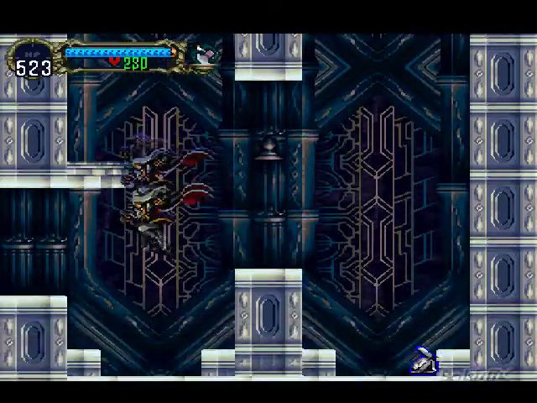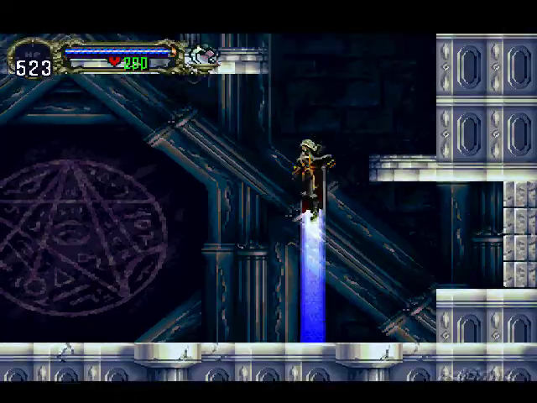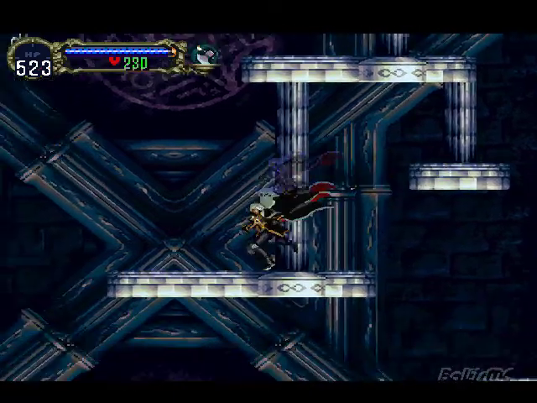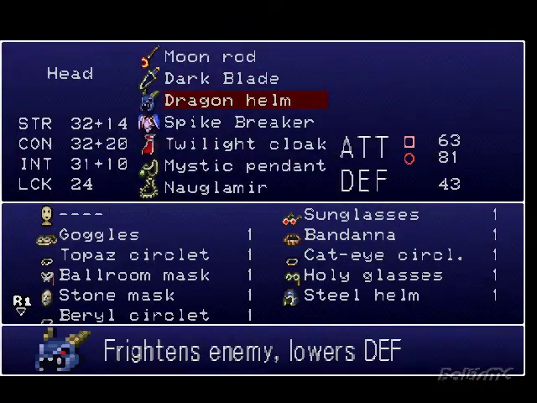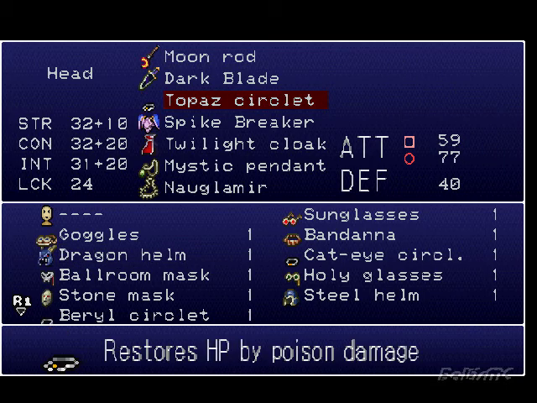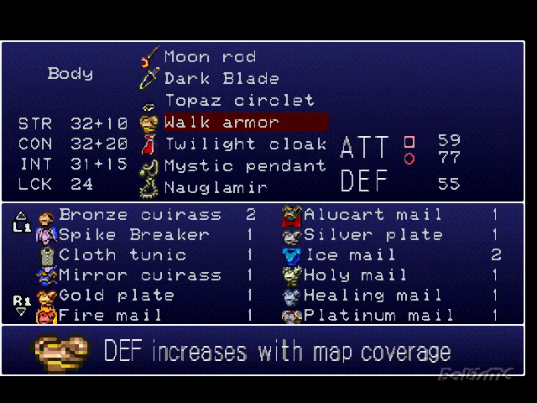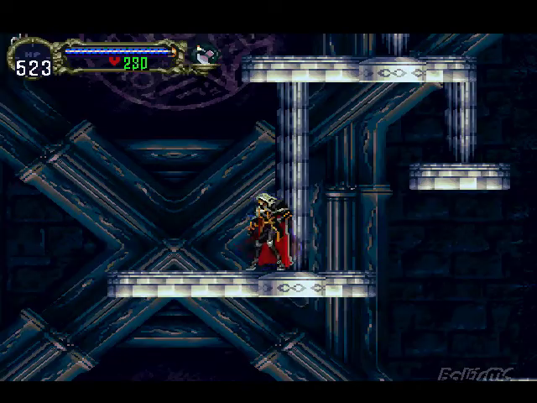Now, first off, I want to make sure I grab the axe sub-weapon out of that candle there, because we're going to be needing that for this boss fight in here. Now, who's it going to be up against? Well, before we find out, I'm going to go ahead and equip the topaz circlet here, that way I can absorb poison damage. And why am I still wearing the spike breaker armor? Get that off. No wonder I was taking so much damage earlier.